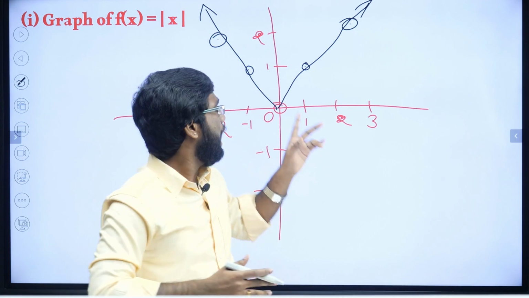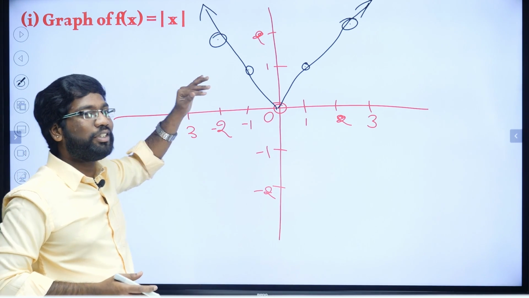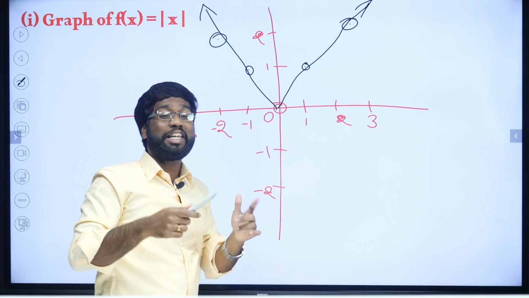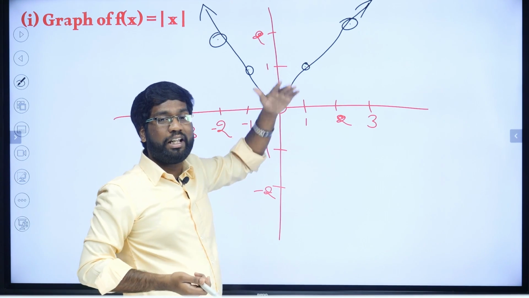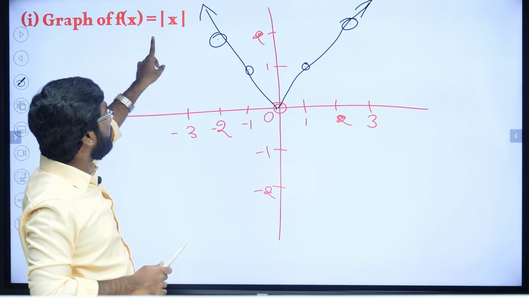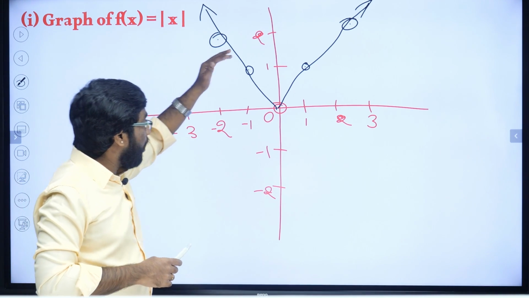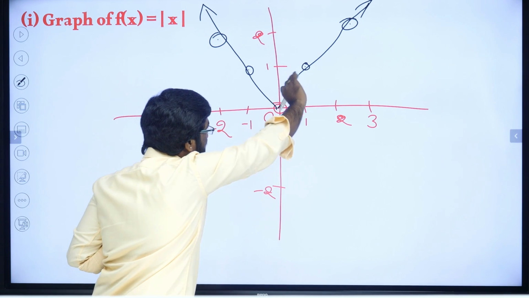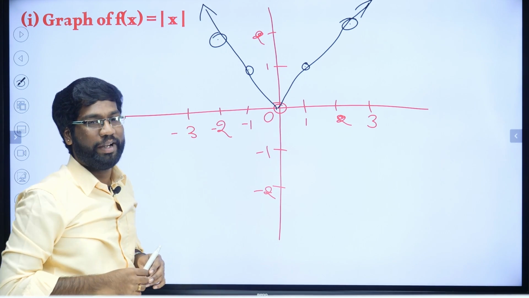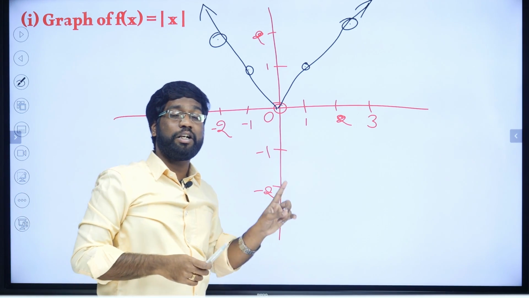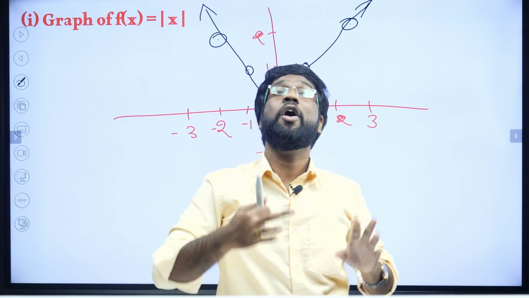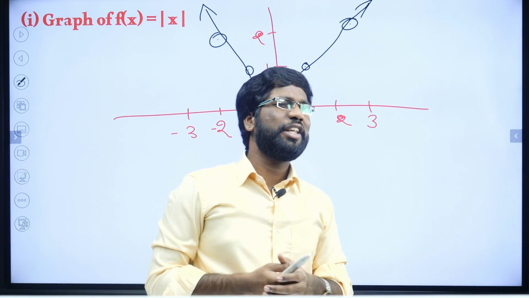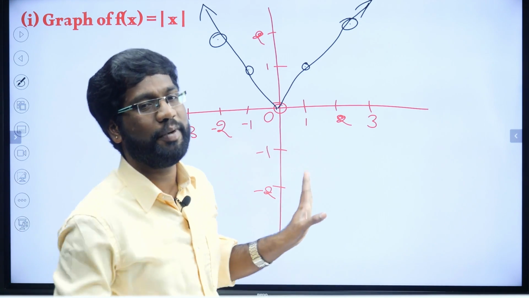The same rule will act in every function, my dear students. Whatever function you take, if that function is an even function, already it will be upward only, so no problem. But whenever the function is an odd function, whenever it goes down, just it will bend here and it will go like this, my dear students. I'll teach you when it comes to the sin x function, cos x function. At that time, I'll tell you how it actually acts, my dear students. These are going to be very interesting and crazy, my dear students.